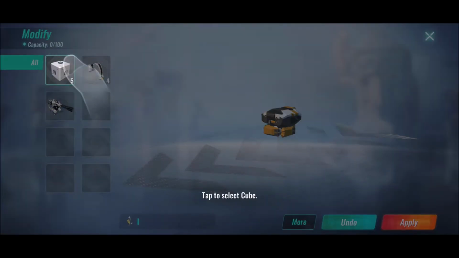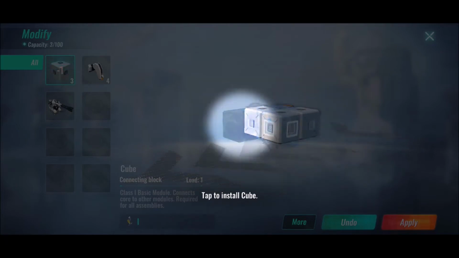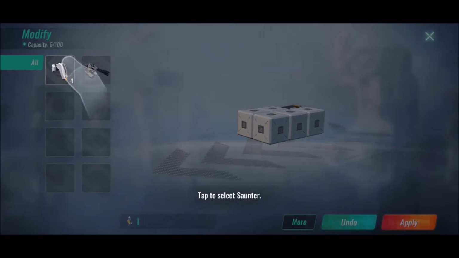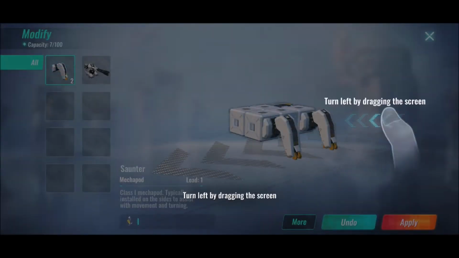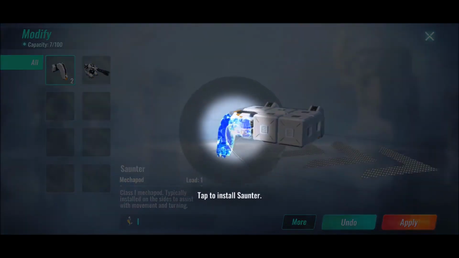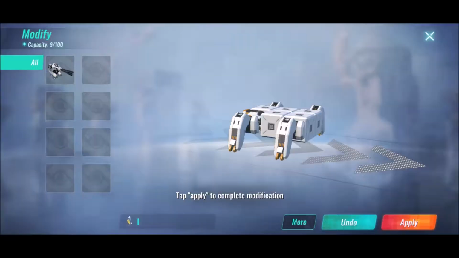Tap to select the cube. Tap to install the cube. Tap to select the sander. Tap to install the sander. Drag across the screen to rotate left. Tap to install the sander. Tap apply to complete modification.